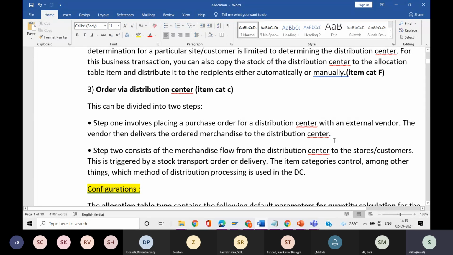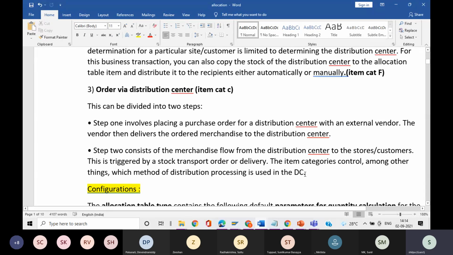The first step is we place a purchase order to the vendor from the distribution center. The vendor comes with the stock, and when we do GR, the stock comes into our distribution center. The next step is merchandise flow from the distribution center to the stores. This is triggered by a stock transport order or delivery. The item category controls, among other things, which method of distribution processing is used in the DC.